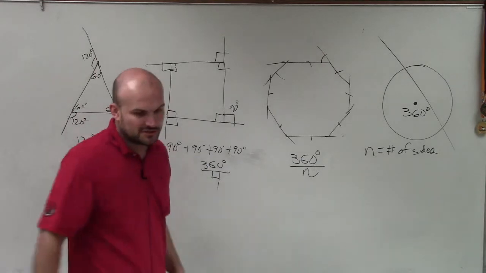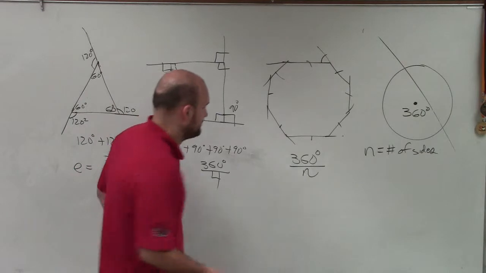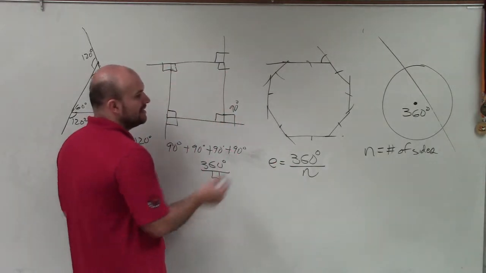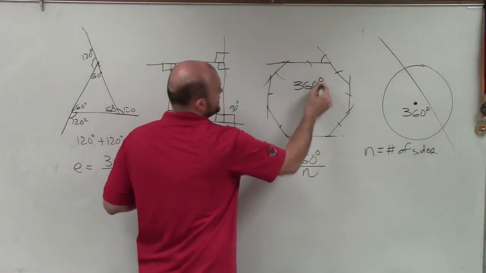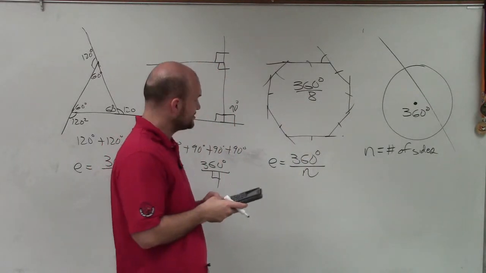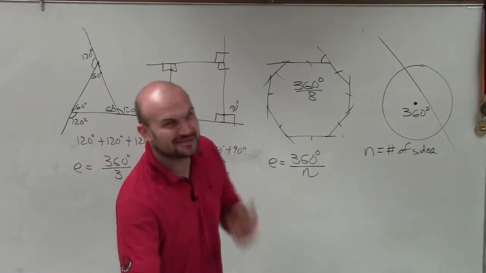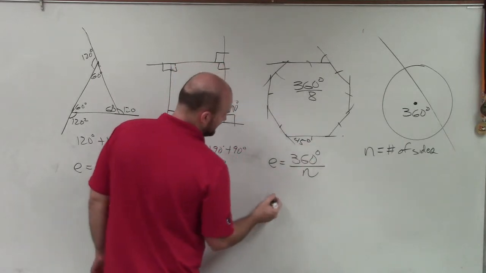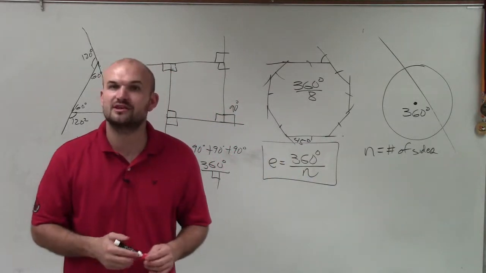So, for instance, 360 divided by 8 would be 45. The measure of one exterior angle is going to be 360 divided by n. In this case, I have my calculator. I'm almost positive it's 45, but just so I don't have to redo this video, let's make sure. Of course, it's 45. So the measure of each of these would be 45 degrees. But the main important thing I want you to get out of this video is to understand the formula. Thanks.